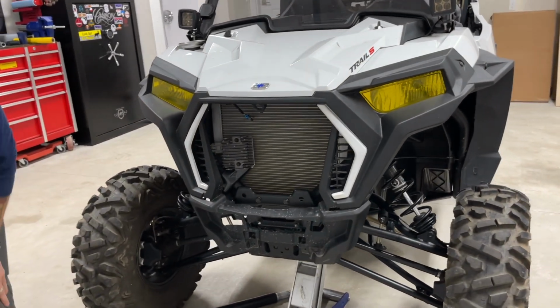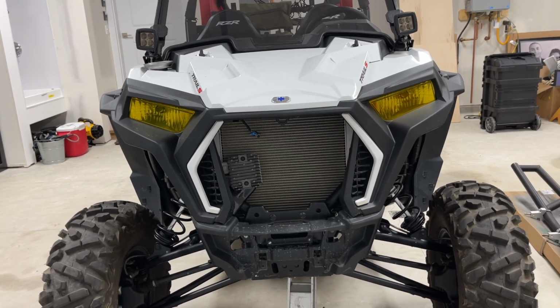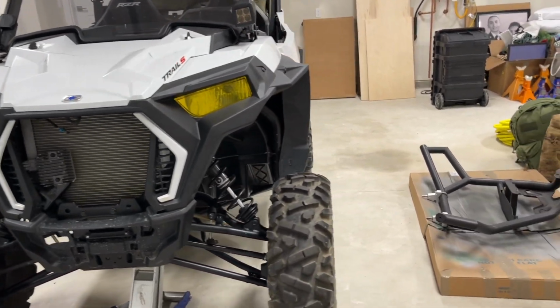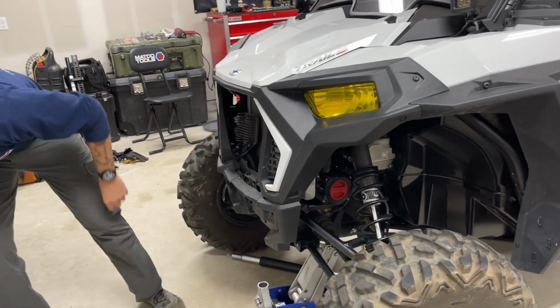But that does look good. I like the way that yellow looks. No, yeah, that yellow really... I mean, it really changed the whole dynamic of it. Because, I mean, it doesn't have the LED lights. I don't really care if it has the LED lights. No, that looks good. Okay, well, let's take the bottom two torx off, and we'll put that fairlead on. It'll be good to go.